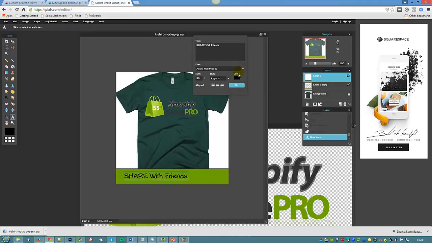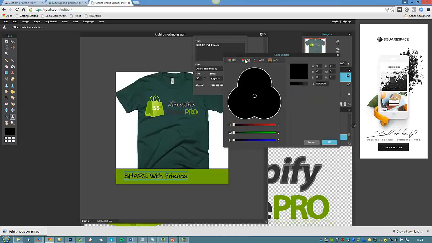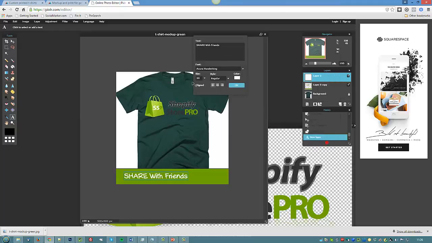Okay, and you're going to want to change the color. I'm going to make it white. So if we go to RGB color and then we just set all of these up to 255, that will make it white. Okay, we're going to change the size of the font to be a bit larger. Might be too large, let's just drag it across and see. That's about right, actually. So it's nice and large. Just make it ever so slightly smaller. That's perfect. Make sure we've dragged it into the center.